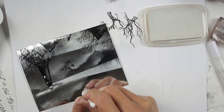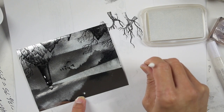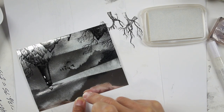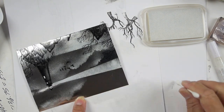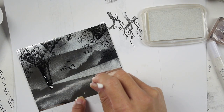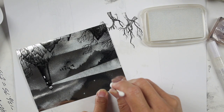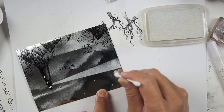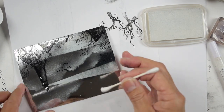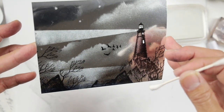Let's add a couple little glowing stars in here, okay. Let me take off a lot of ink here first. I see, if you don't like it, you just wipe something right off. Like, that was a little bit too much. Okay, something like this. Those little stars like that. Like little glowing little bits.